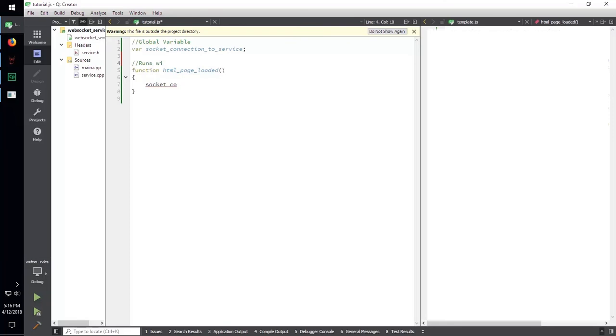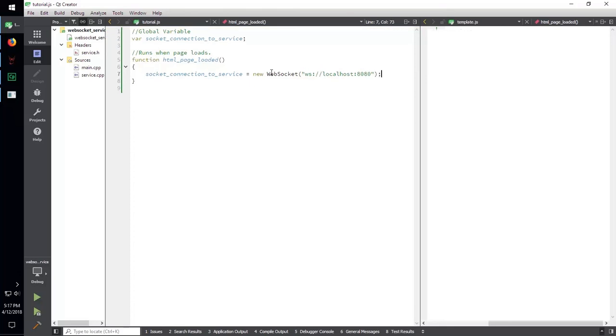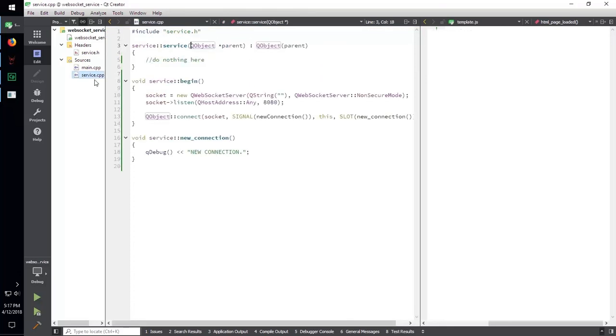Runs when page loads. Okay, so now we can do socket connection to service equals new WebSocket. Next thing you want to do is type in the local address, ws://localhost, and we're going to do 8080, because we did the listen there as 8080.